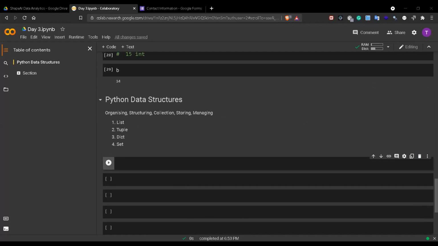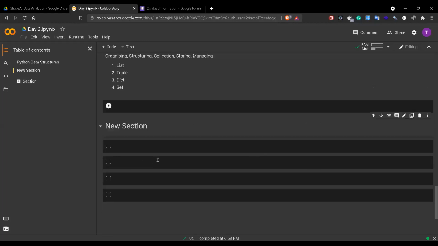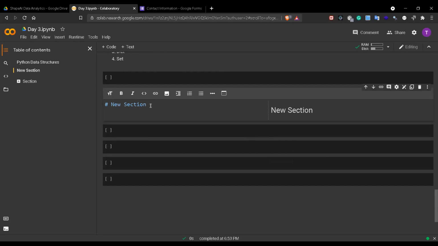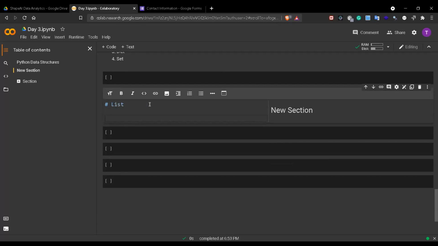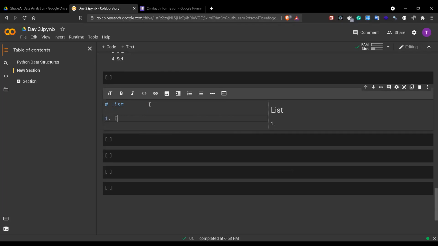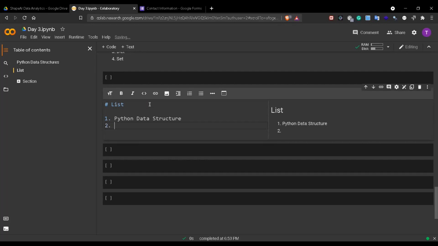So a list is a data structure. Okay, let's understand something about the list. What are the features of the list? Let me write this as a list. Now understand one thing: first, list is a data structure, or I would say it is a Python data structure. Second, list is changeable.